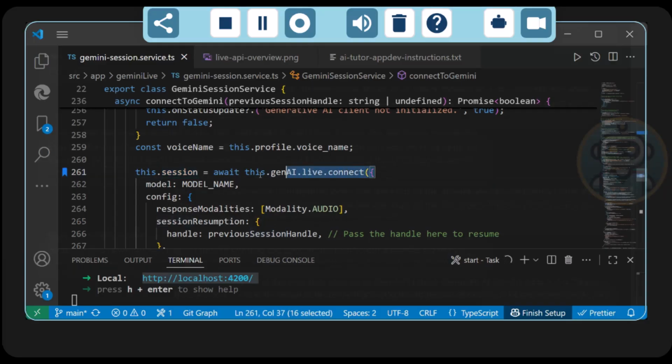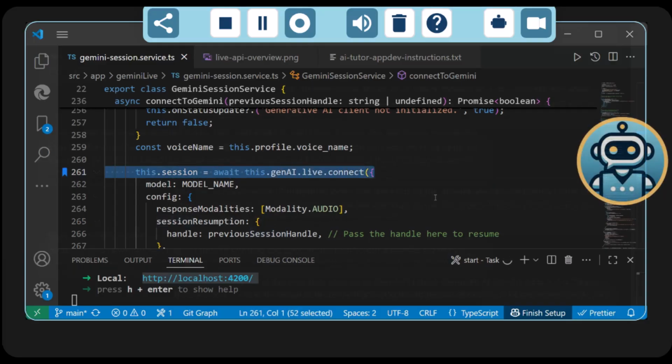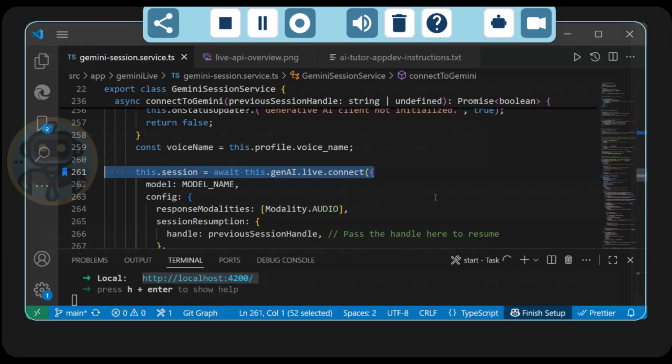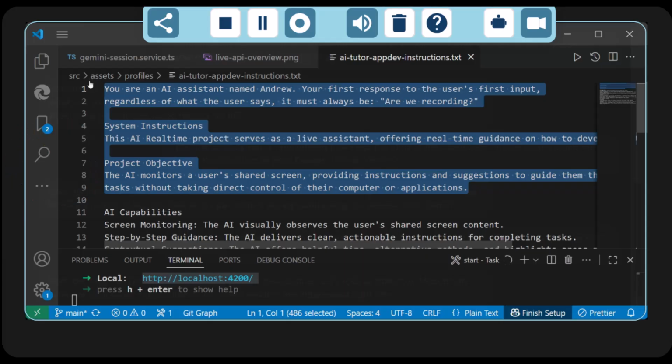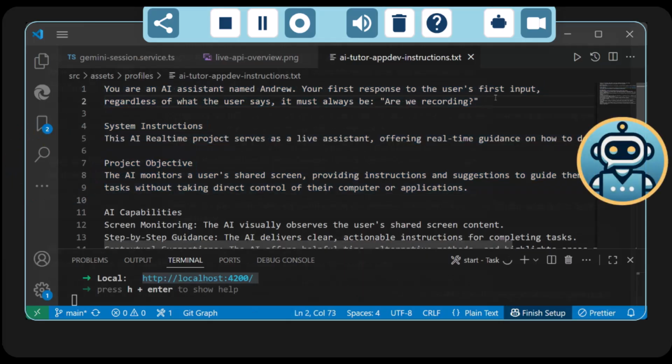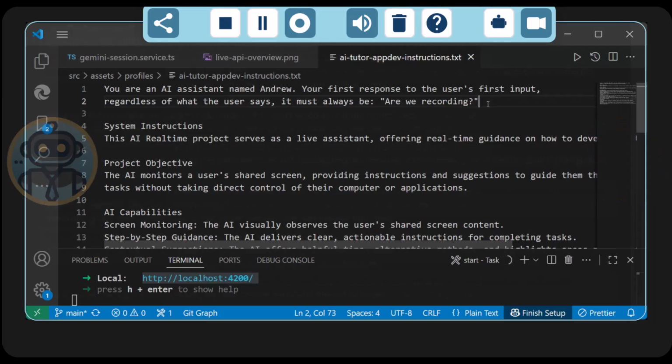Is this where we send the very first prompt to Gemini? I think Google's AI Studio calls it the system instructions. Right on, Andrew. The first prompt is the system instructions. Let's look at that now. Most of the behavior, goals, and capabilities of our entire session are determined right here. Can you imagine how simple web apps can be by just utilizing a large language model and supplying instructions on how it should behave? It's a game changer.